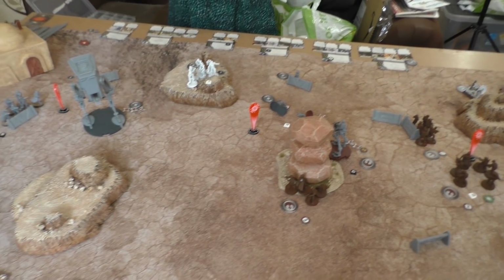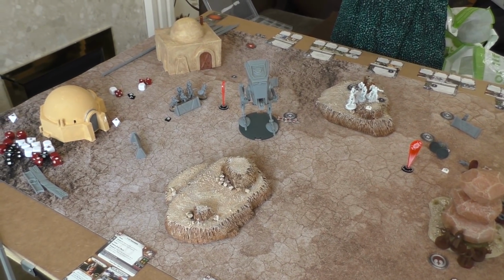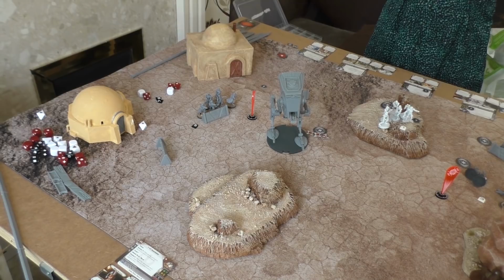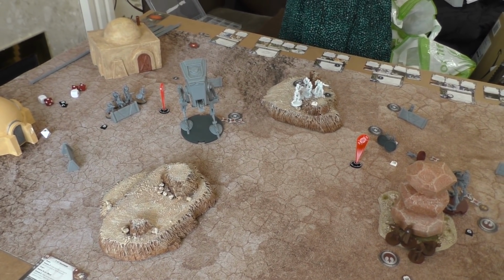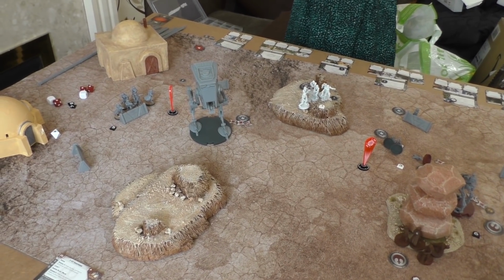And turn 4, obviously we're going to get some objectives, some victory tokens. Katie's pretty much going to have that one for sure for the rest of the game. I'm not really going to do anything there. The ATST is down to, it's got 5 wounds taken, so it's got 6 left.